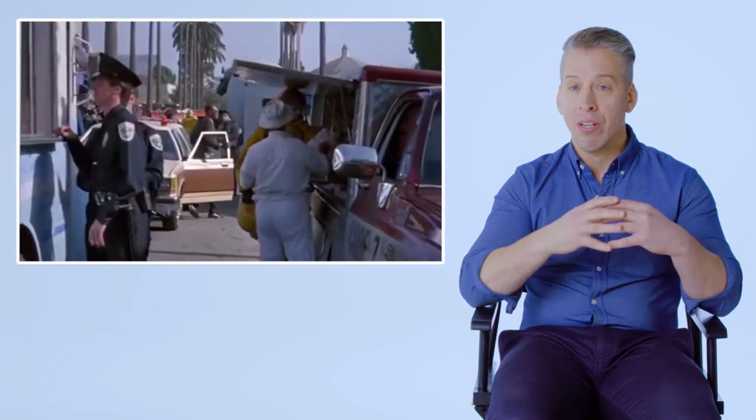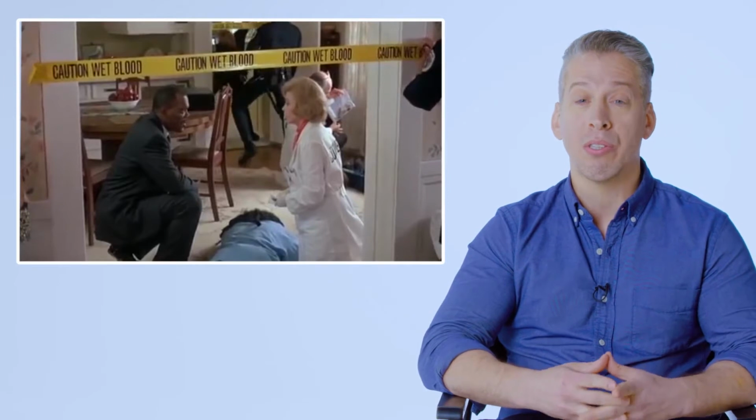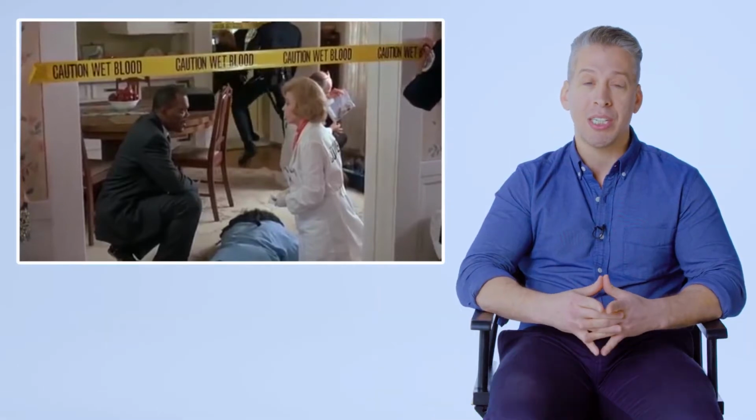So it's common for TV and movies to present crime scene investigation in this fashion where we have all these different people doing a million different things all at once inside of a crime scene. We want that crime scene clear. We wouldn't want anyone in there except the people who are doing the investigation. In real life, not that we would make fun of someone who is dead, but there is a certain gallows humor that goes along with crime scene investigation and death investigation. And it's one of the ways to cope with it, is to adopt this type of humor.